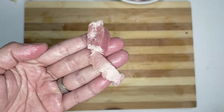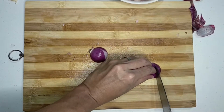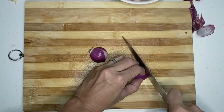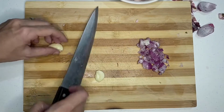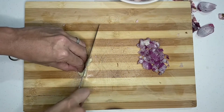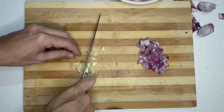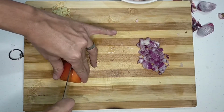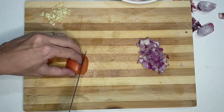Just like so. For the onions, just dice them up. And so with the garlic. As for the tomatoes, you're gonna dice them up too. And I really need to sharpen up my knives.